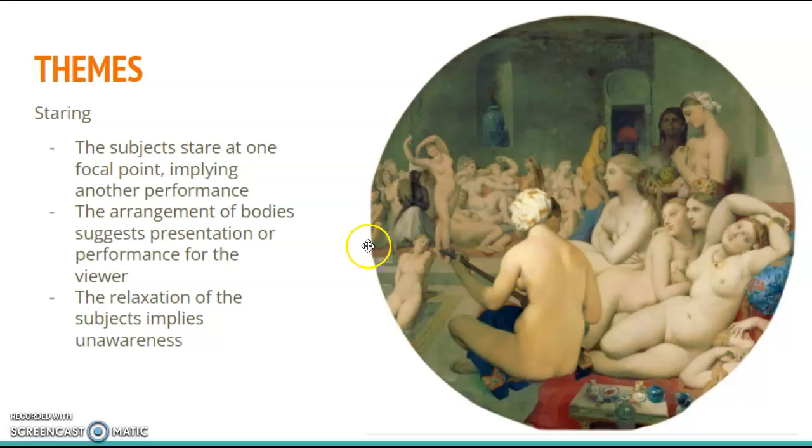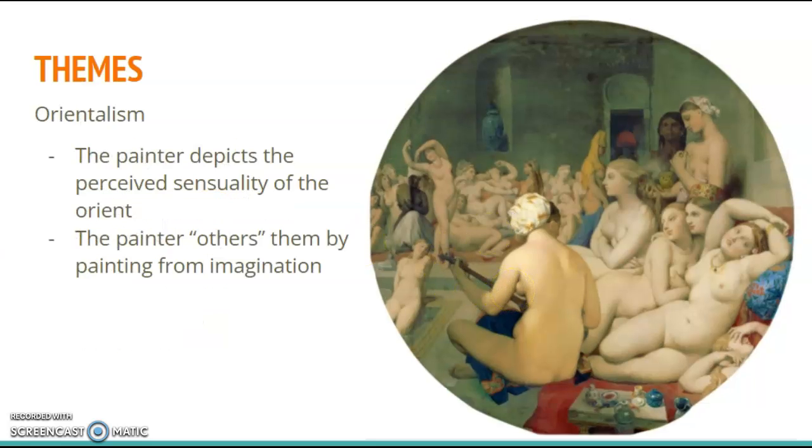Importantly, this drawing is not from observation. Depicting the Orient, it only exists as a response to the West, and much of this existence of the Orient is crafted in the imaginations of the West. Ingres exhibits this when he assembles various models and poses from different paintings, as opposed to drawing from observation. This speculation on the events happening in the baths further depicts the Orient as a theater of sensuality for the consumption of the West.